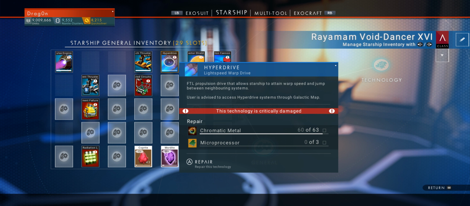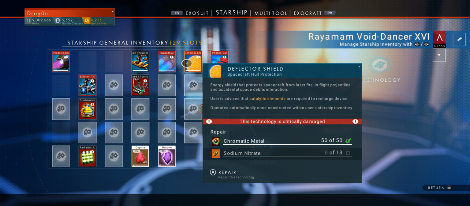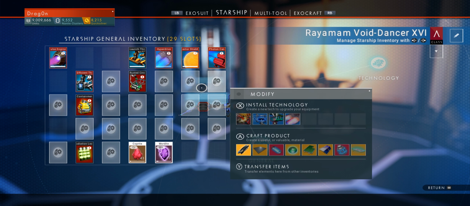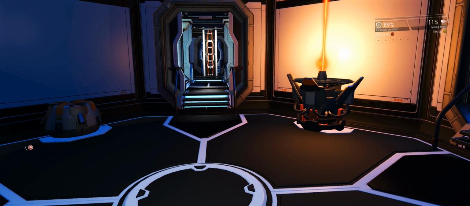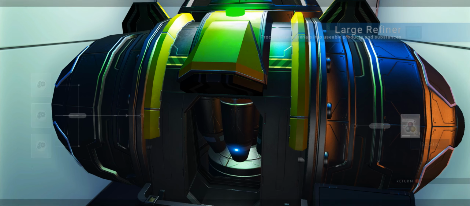Oh, wait, we gotta repair that. I need chromatic metal and a microprocessor. That's fine, that ain't no big deal. Sodium nitrate, that ain't no big deal. Pure ferrite and something like that, that's no big deal. Okay, we're good, we're good. I need a technology module. We're going to have to go to another space station. Darn it. We're so close. We're so close, I'm so excited.